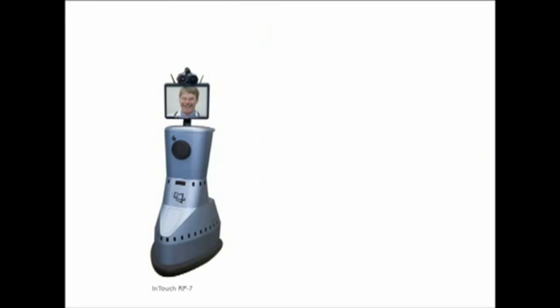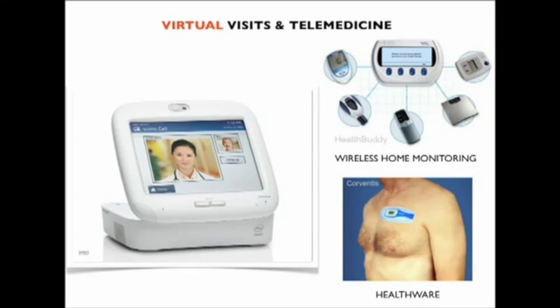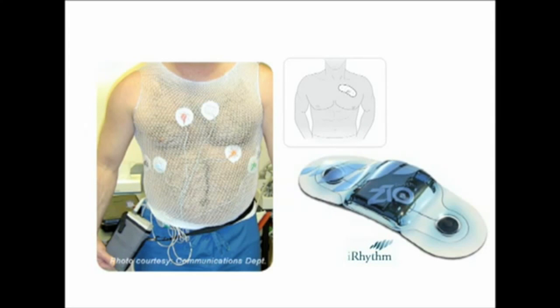We can now visit our patients robotically. This is the RP7. If I'm a dermatologist, I can visit another clinic or a hospital. These are being augmented by a whole suite of tools in the home. We already have wireless scales — you can step on the scale and tweet your way to your friends and they can keep you in line. Instead of wearing kludgy devices, we can put on a simple patch. This is the iRhythm, developed by colleagues at Stanford — it completely supplants the prior technology at a much lower price point with much more effectivity.